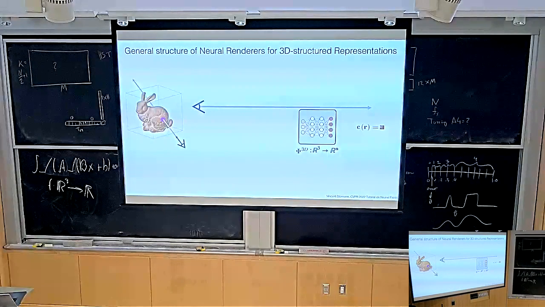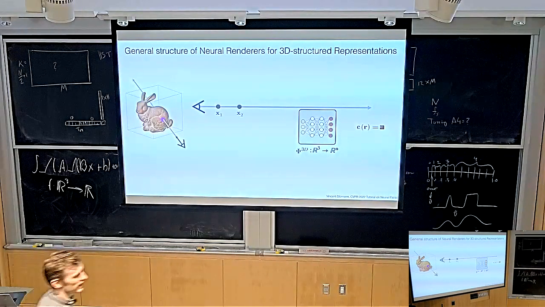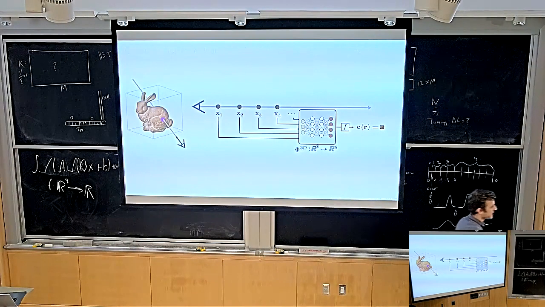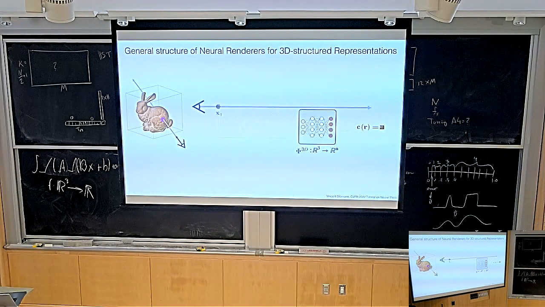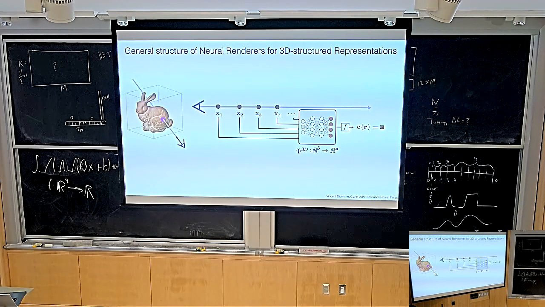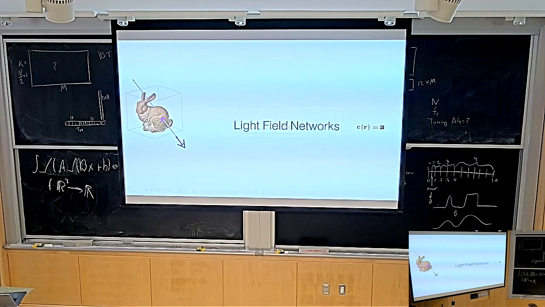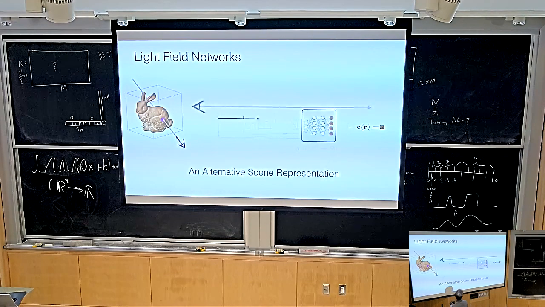Okay, and here's a little bit of food for thought. We discussed all of these renderers that work like this: volume rendering, sphere tracing. Why are we doing all of this? Couldn't we just have a function that doesn't take as input the 3D points along the ray? Instead, it just takes as input the ray directly, and it just gives us the color of that ray. Wouldn't that be neat? You can do that. Whatever, we're going to discuss this in the next lecture. Let's just remember that.